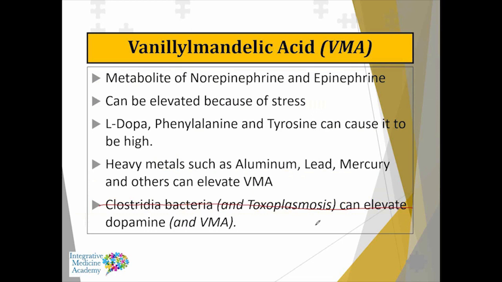It depends on when you do the test. It's possible that in the presence of Clostridia, in the very early stages, where that enzyme is being inhibited or partially inhibited, you're getting excess dopamine being produced that could cause a stimulation of the sympathetic nervous system. You could get production of epinephrine that way. It's all a bit of a spectrum, but in advanced cases, if that dopamine beta hydroxylase enzyme is getting shut down significantly, with Clostridia bacteria you're typically not going to see high VMA. You're going to see either normal or low. So I'm just going to scratch this off. My eyes didn't pick that up early on.